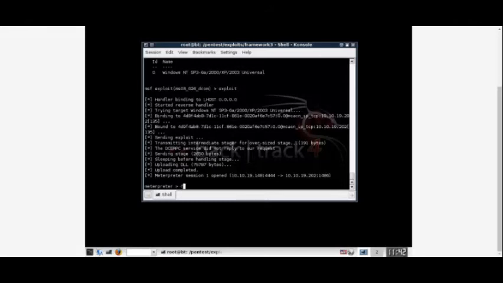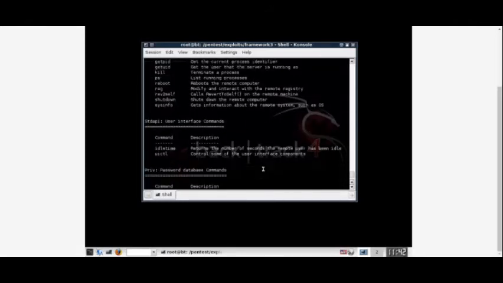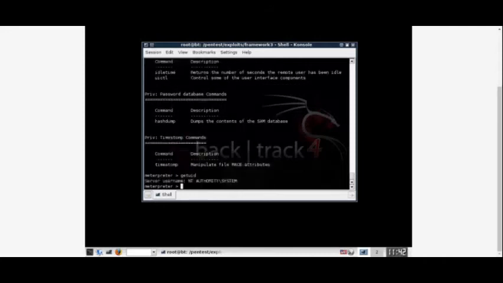So now by just typing a question mark, you can see a help option that shows all the possible commands that you can use. By typing this following command, getuid, you can determine which account you are running as. NT AUTHORITY SYSTEM.